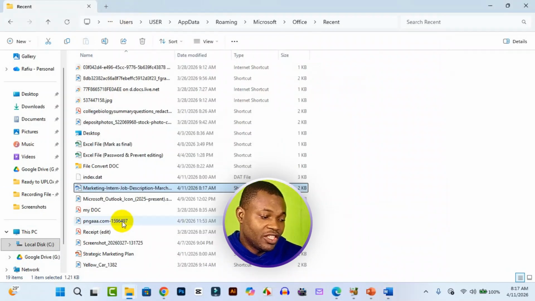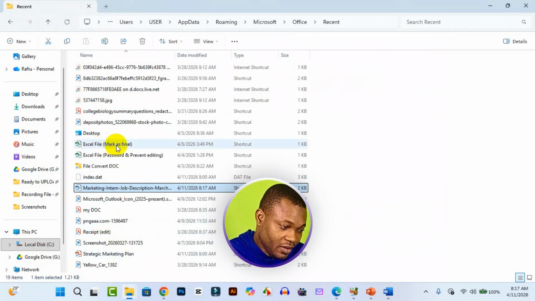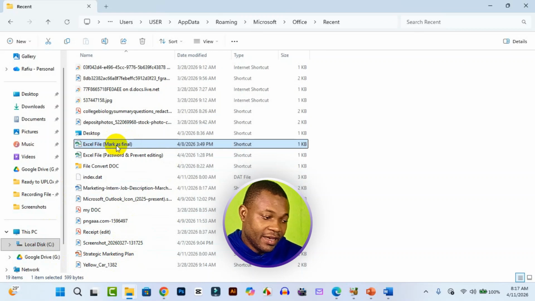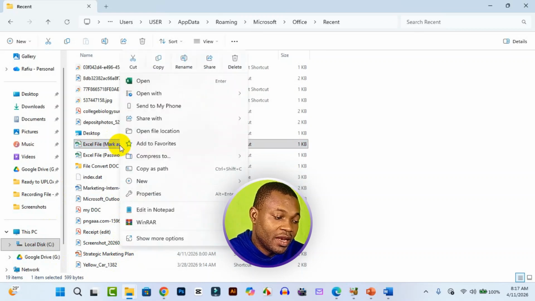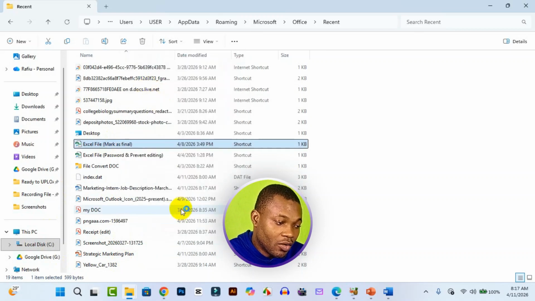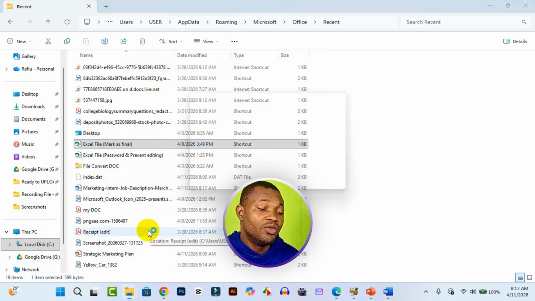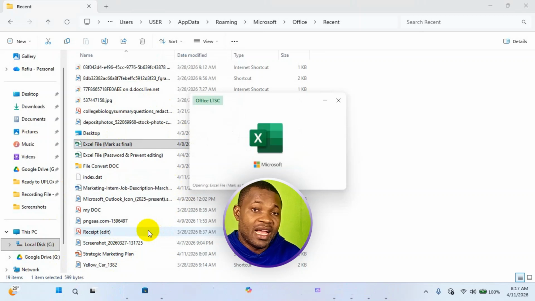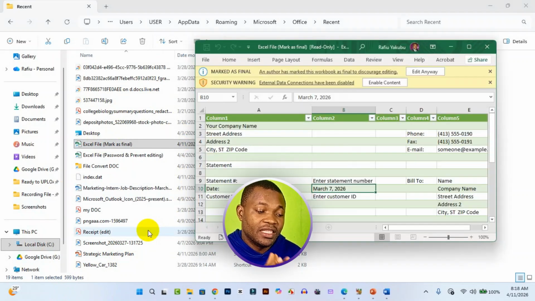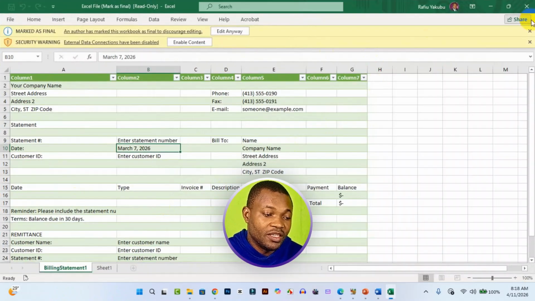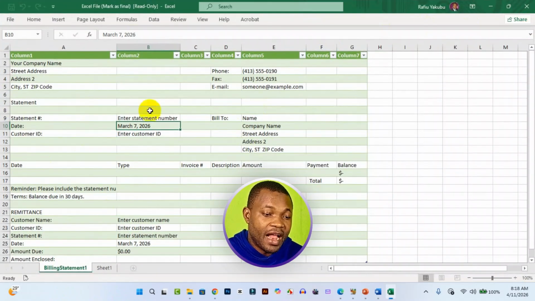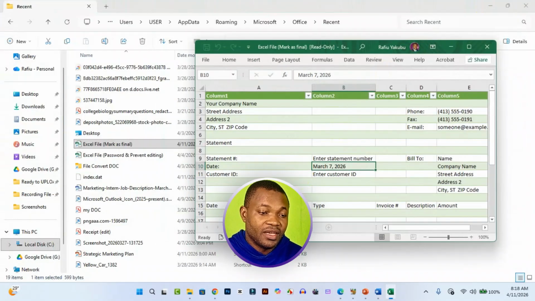And let's say for instance you want to open a file for any other MS Office application. For instance, I have another file right here, which is Excel. Select the file, right click on it, and then click on Open right here, and it's going to load the file in that particular Excel format. Allow the file to load completely, and it's going to open up just like what you see right here. So we have all the files recovered without any stress.